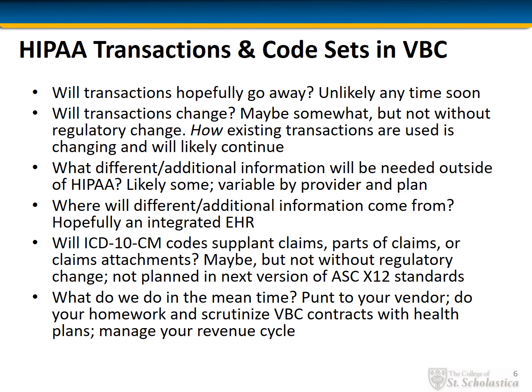Still, providers need health plan data on reimbursements to integrate with their clinical data so they can determine unit costs and perform other analytics, which we'll address further in the next lecture. They need access to claims data, what was reimbursed and what was not, and they need better data on medical necessity, narrow networks, and other factors that can reduce their reimbursement or put them at risk for loss.